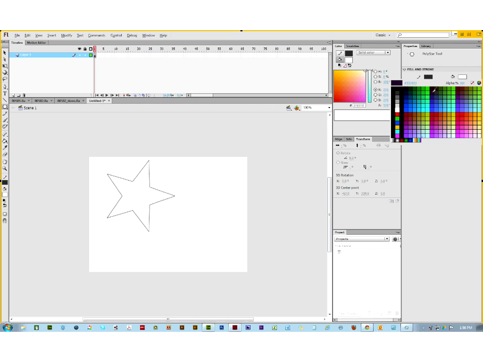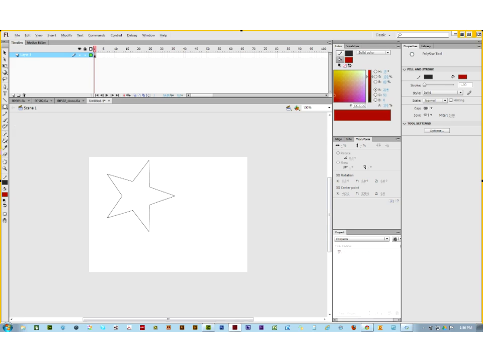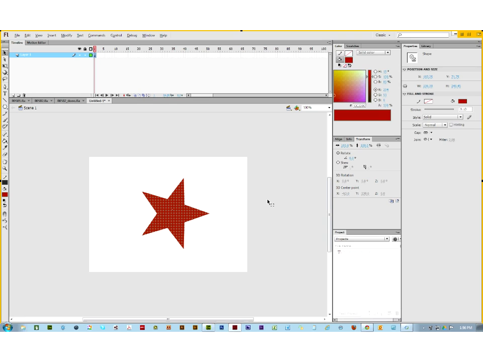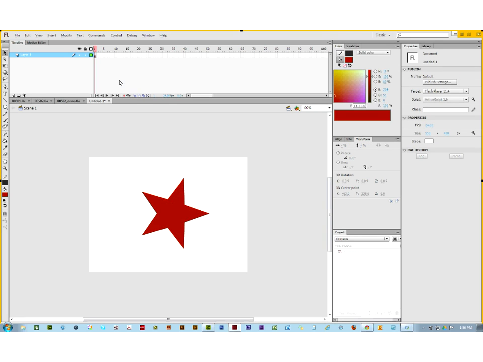It looks like it's got a fill of white, which is not going to help us here. So we'll fill it. Okay, there's my shape tween. I'm going to get rid of the stroke because when you're dealing with shape tweens, the stroke can just add a lot of labor to the whole process. So there's my star in the middle of the stage.